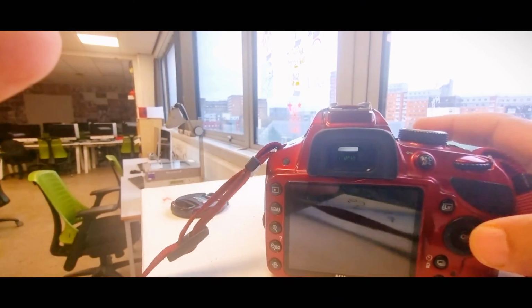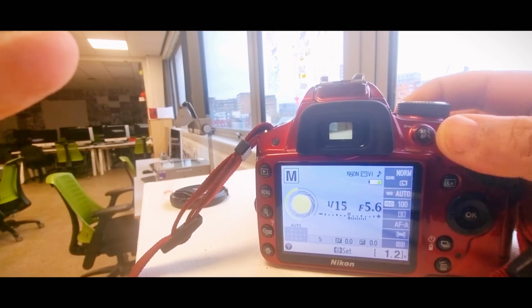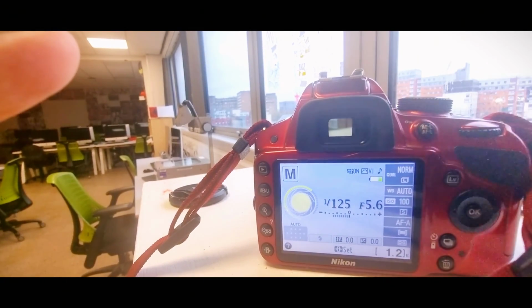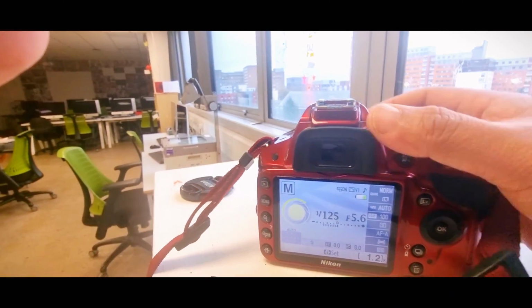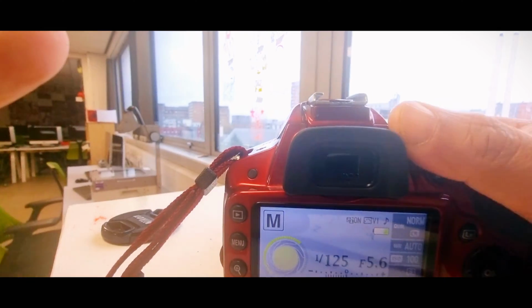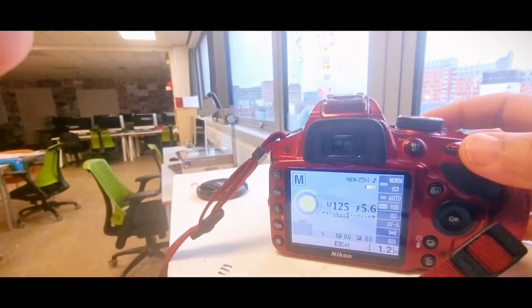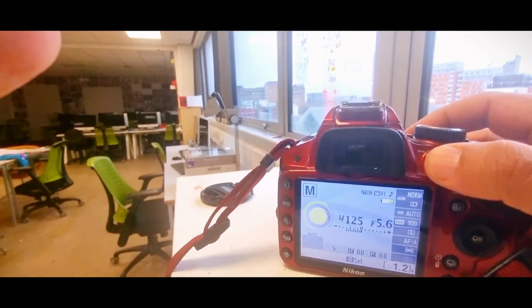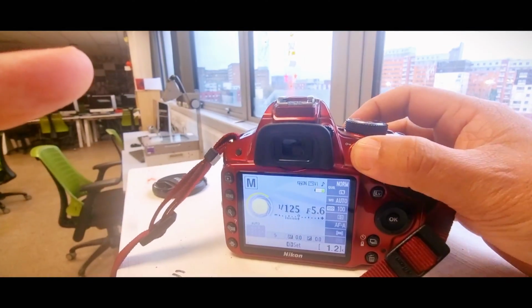If you click on that, it will go back to where you can change your aperture and shutter. So I'm changing the shutter in this case, so I can increase it and decrease it back and forth in order to get a higher or lower shutter. You've got a digital viewfinder, so you can zoom that in as well. And again, if you click on the AF button, that doesn't really do anything. I am in manual mode, so clicking on this AF button doesn't really do anything.